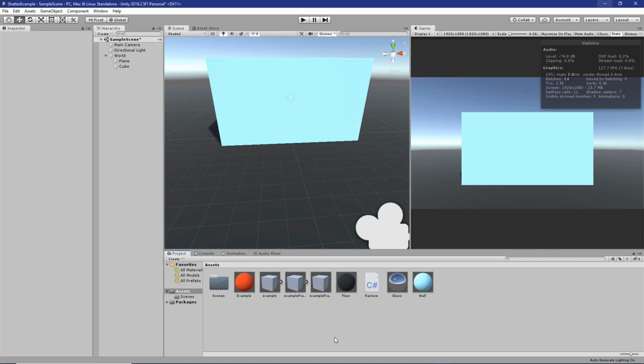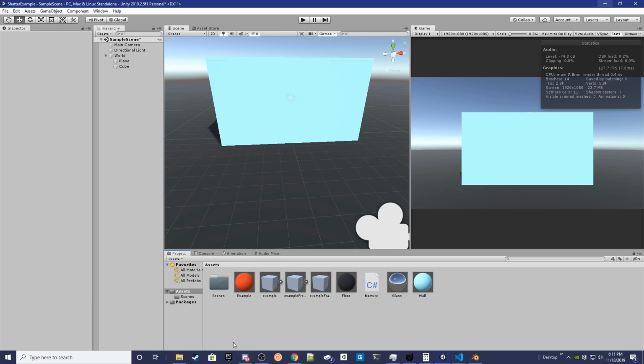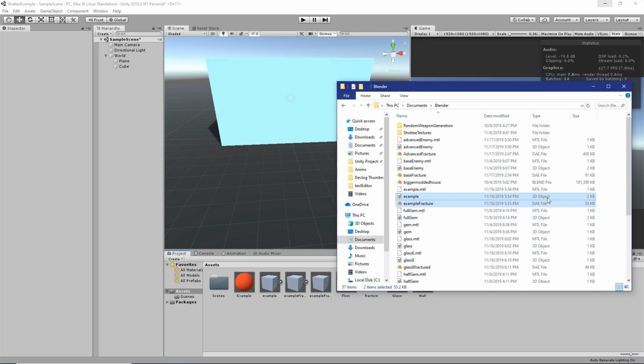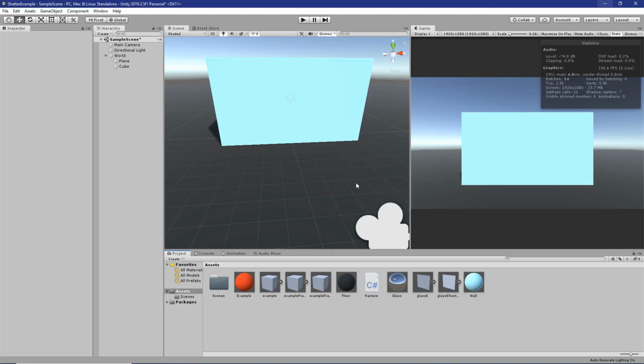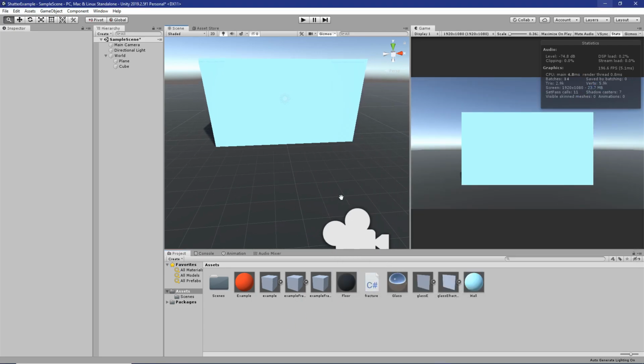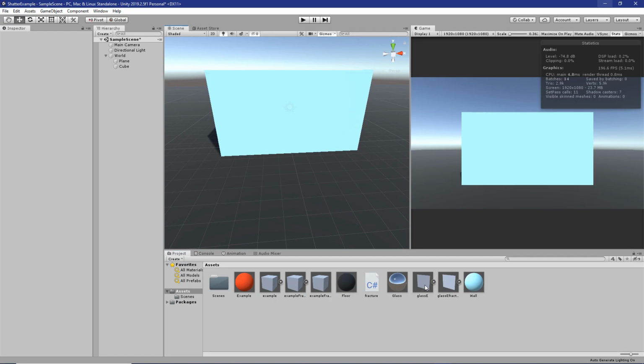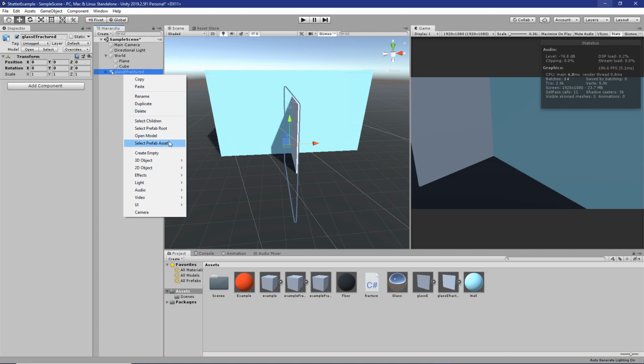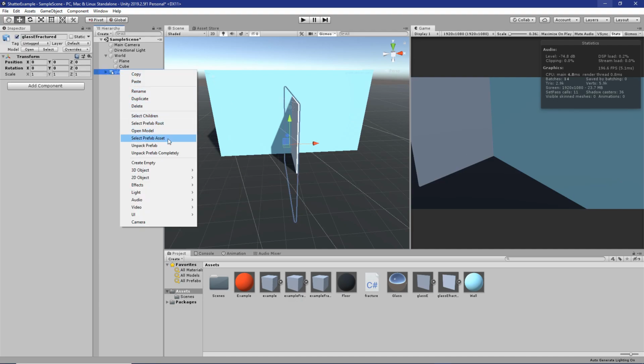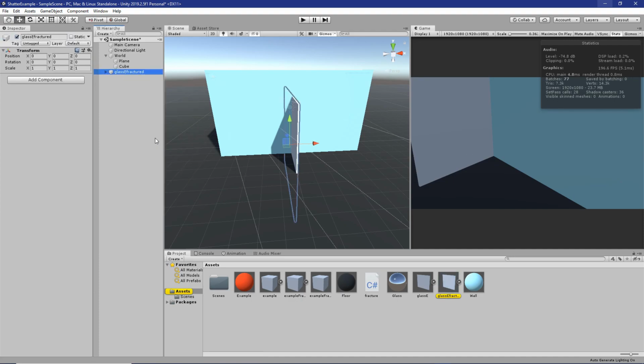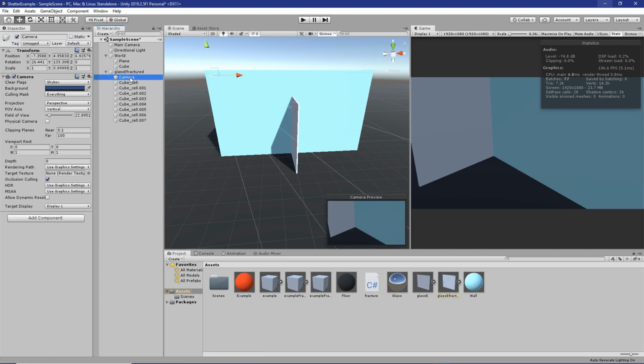Now back in Unity, we're going to get the files, and we are going to drag them in. So we have glass and glass fractured. I'm going to drag in glass fractured first, and I'm going to unpack the prefab. I'm going to delete the camera.